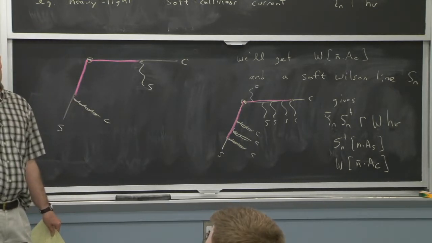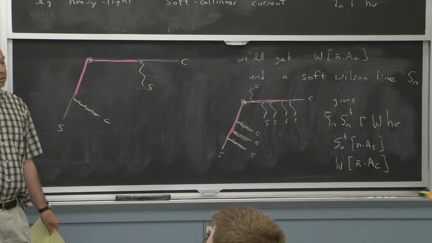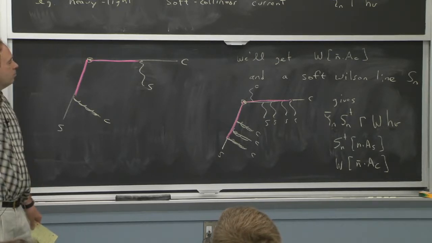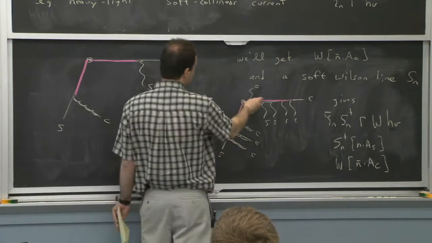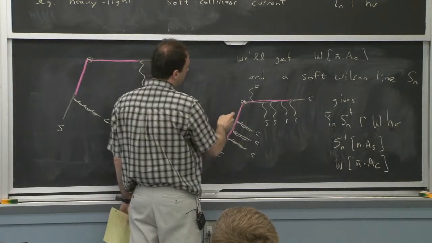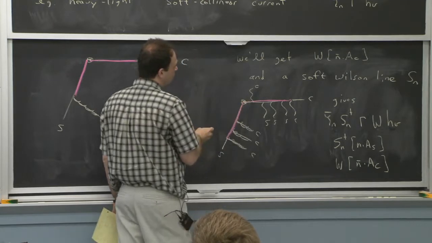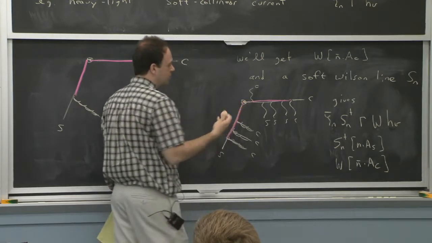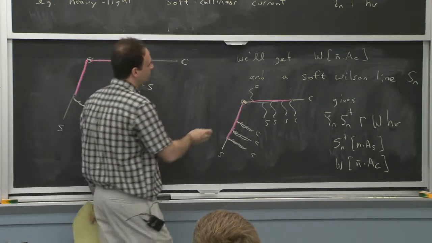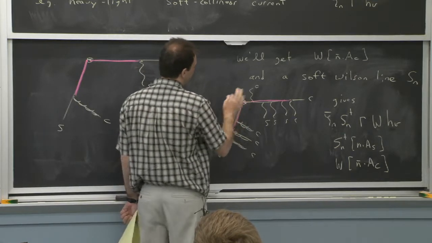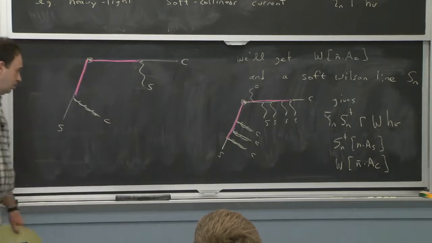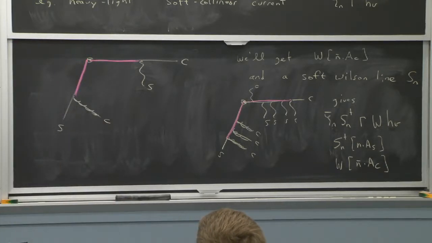Yeah, this guy's power suppressed. You have to define a different lambda for each one or something. It seems like it would. No, it seems like it would just be like one over lambda squared. You can think of this as a full theory diagram, right? Where this guy's off shell, and you haven't changed how he's off shell. You've just changed the value of the momentum. But one thing you've done is you've sort of doubled the number of hard propagators. So if I remember correctly, I think this guy just gives you something off shell. I'm pretty confident. I mean, something that's power suppressed in lambda.